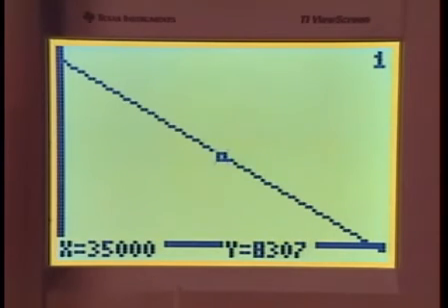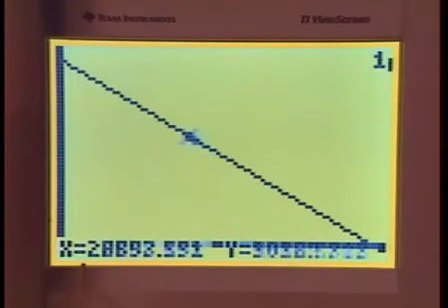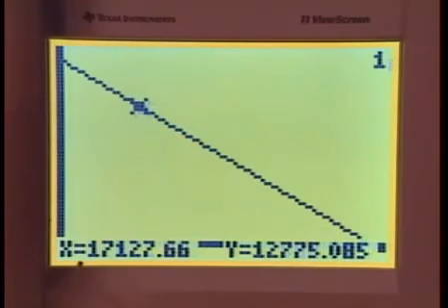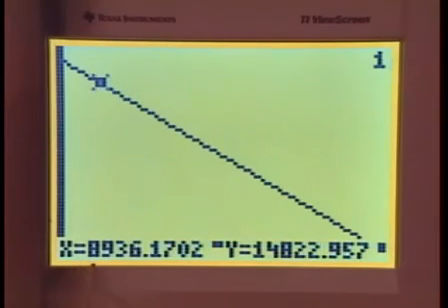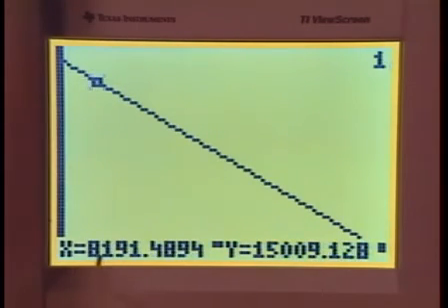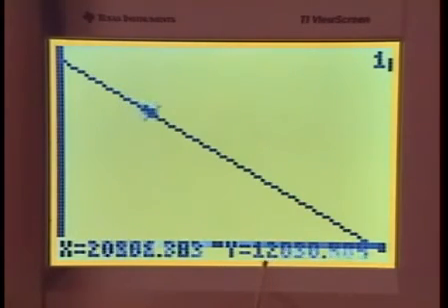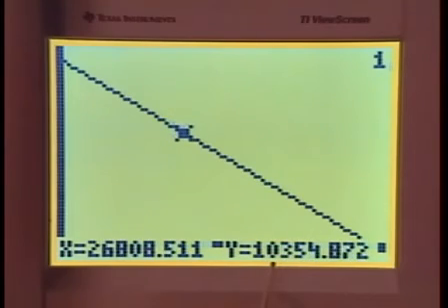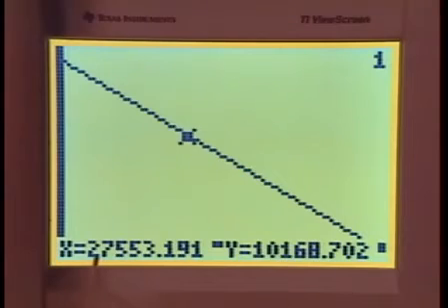First one, at 8,000 miles, what is it worth? We need to look for 8,000 in the x value. That's 9, 8, there you are. Approximately 8,000 we are, so about $15,000 would be the cost. Next question, $10,000. What might the mileage be? We need to go to 10,000 now in the y value. Remember, the y is the cost. So here's 10,000. This is close enough. The mileage would be about 27,000.